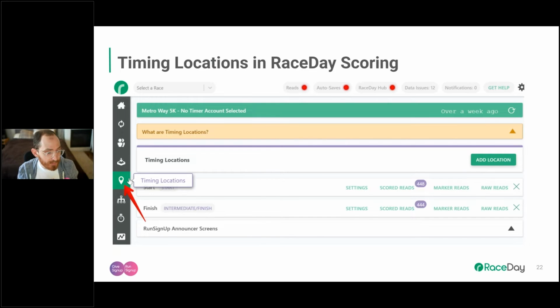Sometimes, like I said, people will like to have specific locations for each event that they have because they like to be able to filter down the reads based on the event that's selected. Now, you can also use a common start finish location, which may or may not be right for you, maybe better, maybe not. Totally depends on the type of setup you're doing. So you have a lot of flexibility here. You can go ahead and use ones we send you by default when you create a race, or you can use that add location button on the right to create new ones, and you can delete the existing ones using the little X's.